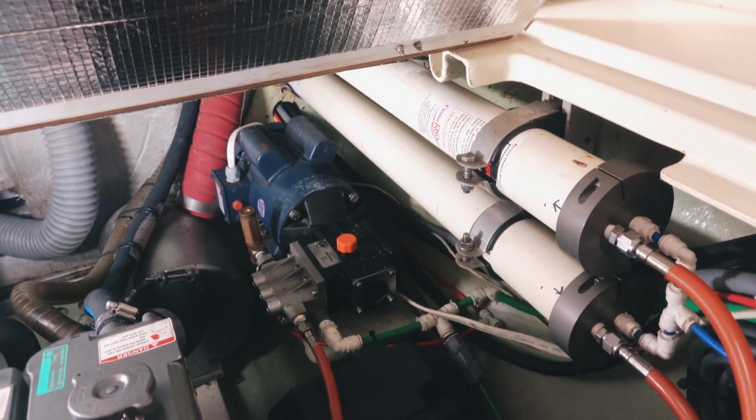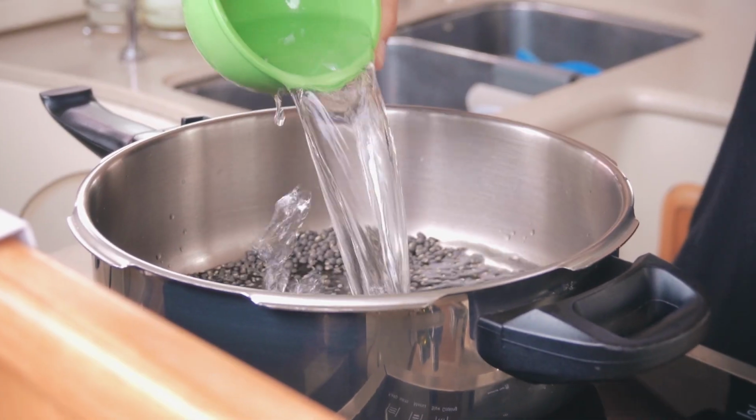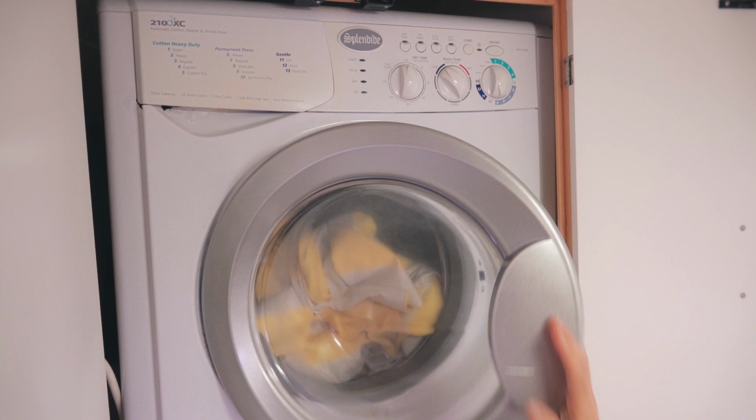This is the 120 volt model, which means we have to run the generator when we are making water, which is kind of a bummer, but we make 40 gallons an hour, and 40 gallons an hour is huge because we use about 40 to 50 gallons a week to drink, cook, and do a load of laundry. So that's a really nice number, 40 gallons an hour. We only run it for an hour once a week or so.